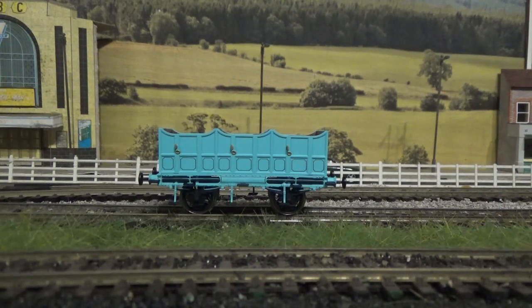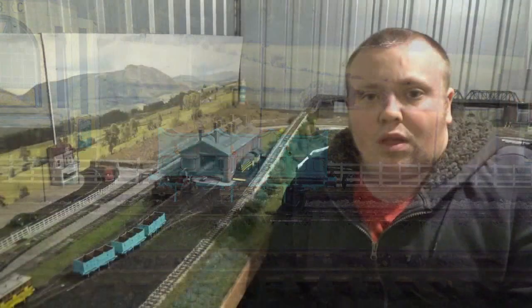I have found that you can just about get away with not adding figures in normal coaches, but in coaches like this, the open top ones, I just think they'll look better with the passengers inside them. So that'll be a nice improvement to make to the models, to add the figures in. I can't wait to do that.